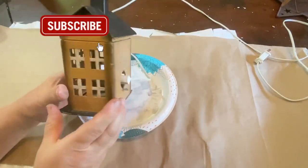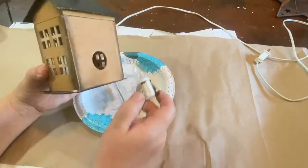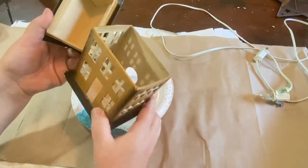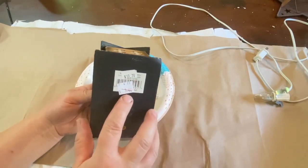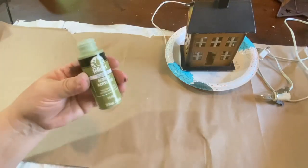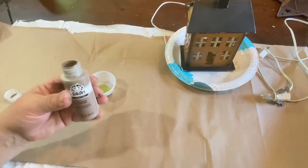This little lighted house is a yard sale find. It's a very primitive little house. It's very cute, but the coloring I'm not really a fan of. And it says originally was $13 and change, and then it was marked down to $3, and it was half off from the $3 when I purchased it.